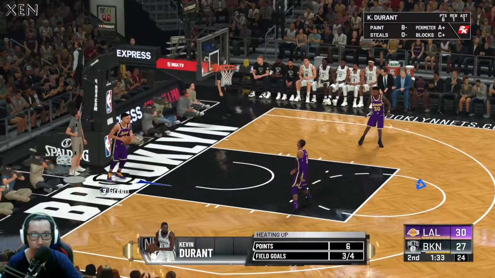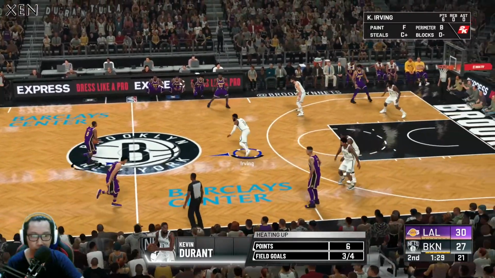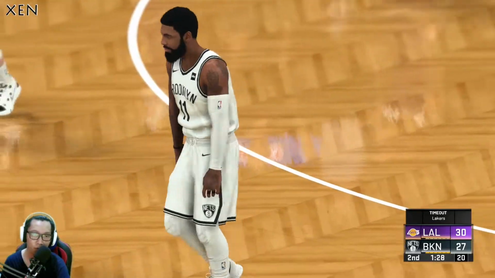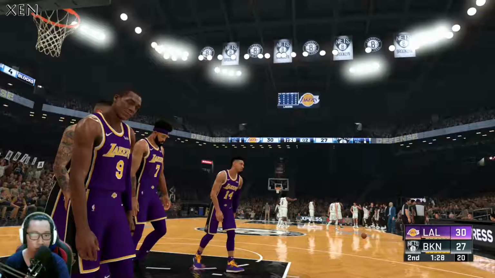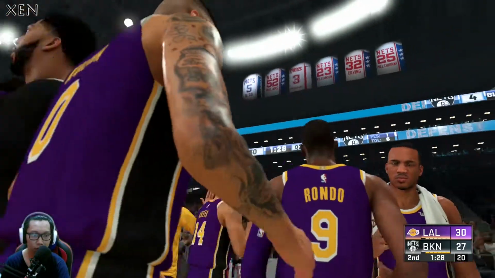Durant's got 6 points in the quarter. And I like the fact that he really was unfazed by that scoreless first quarter, and now you can see him getting into a rhythm. And the Lakers decide to take their first time out here. Adjustments are a part of the game, and the coach sees something he doesn't like here.